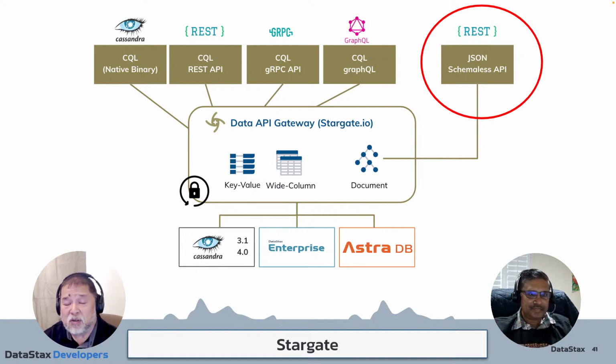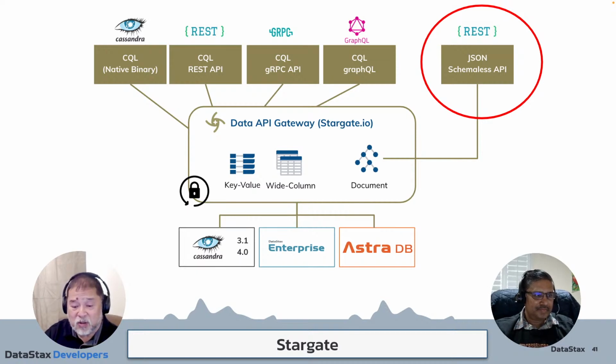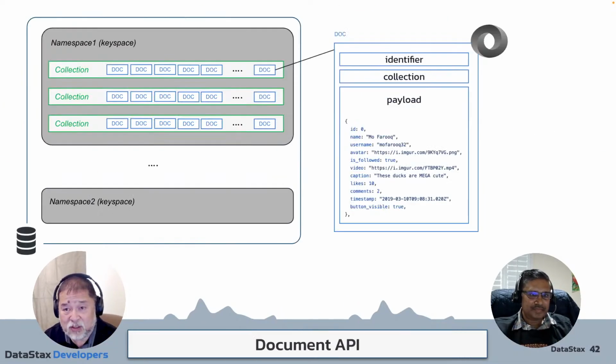So if you're used to accessing data with a RESTful API or with Google's gRPC or GraphQL or JSON, you can do that. Ultimately, it's still stored in Cassandra in tables made up of rows and columns, though there may be a little bit of work to turn a JSON object or document into rows and columns. That's a tale for another day. But it allows you to view Cassandra through whatever API you wish. And there's actually a growing number of APIs. Stargate is a very active project and adding new features as we move along.